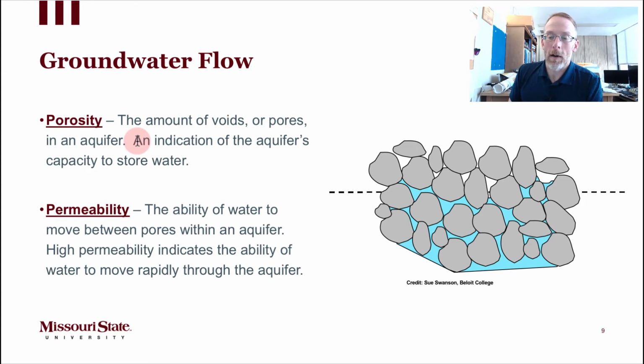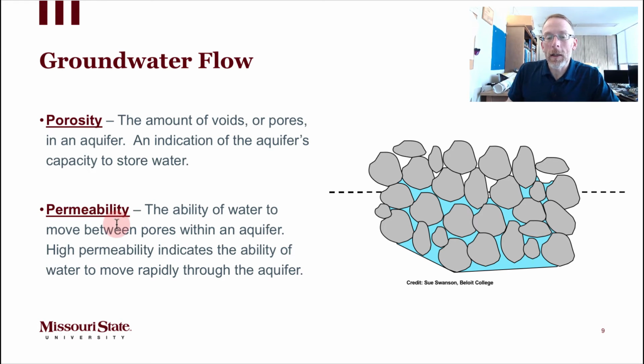Obviously, the only part of the rock, the only part of the aquifer medium that can hold water is that pore space. So if your rock is 20% porosity, then if you multiply that 20% by the volume of the aquifer, let's just say we had a cubic meter of aquifer and 20% porosity, that means that the volume of water, the capacity of water to be stored, would be 20% of a cubic meter, which would be 0.2 cubic meters.